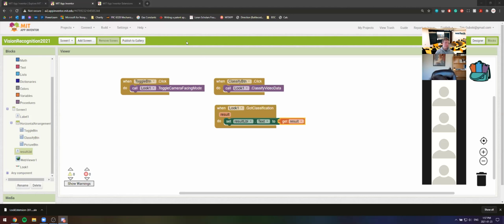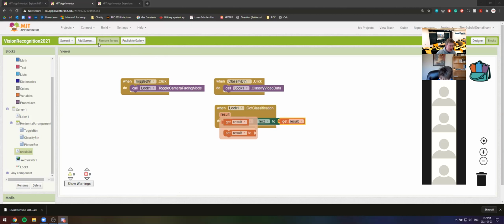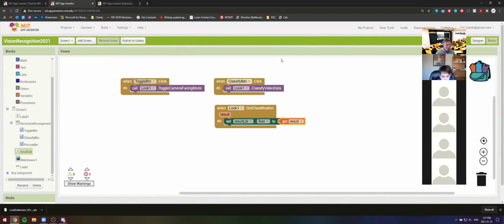Everyone's done. All right. Okay, so for now, what I want you guys to do is I want you to try to test it by connecting it to your phone. If it doesn't work, all right, there's two possible things that can happen. If your phone has more than one camera on one side, like most new phones do, you might get a problem where it can't actually classify video on that side because it doesn't know which camera to use.